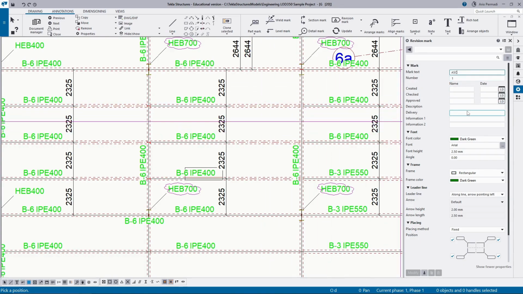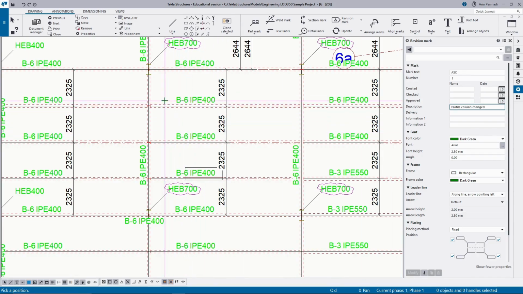And then you can give a description like steel column changes profile, column change, like this.